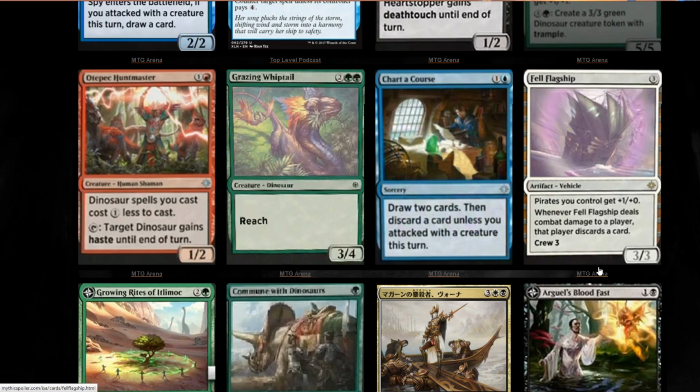Fell Flagship, 3/3 pirates. It gets +1/+0 whenever Fell Flagship deals combat damage to a player. That player discards a card. I don't know, this would be tough. The Crew 3 is absolutely tough, but Mardu might want this over Aethersphere Harvester, for example, because the Scrappy Scrounger and the Toolcraft Exemplar can crew this. Also, pirates that come in as 2/1s possibly become 3s that can crew this. I don't think this is that bad of a card.